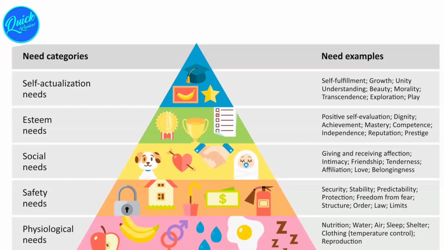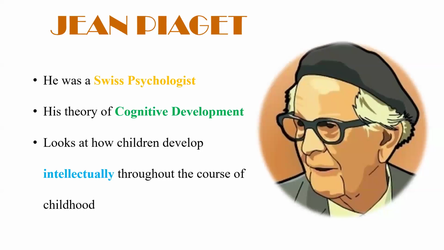Then we have self-actualization need. Very few people reach here. This is like fulfillment. Now I have done everything and I want to give it back to the society. This is our self-actualization. Very few people go till this need. We always stay in esteem need. And very important, you can only go to the next level, like next need, when we have fulfilled the first one. Like level one is fulfilled, then only we'll go to the second level. Okay, this is what the need theory gives you.